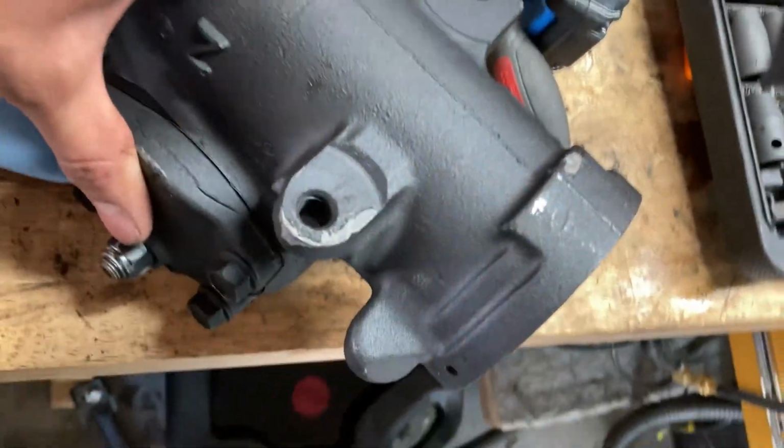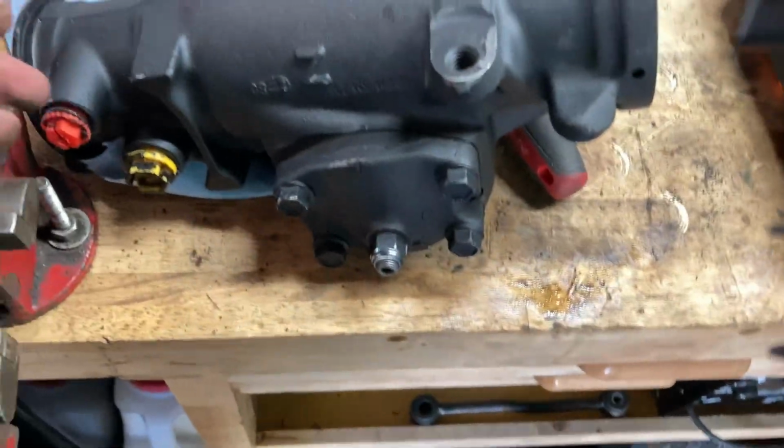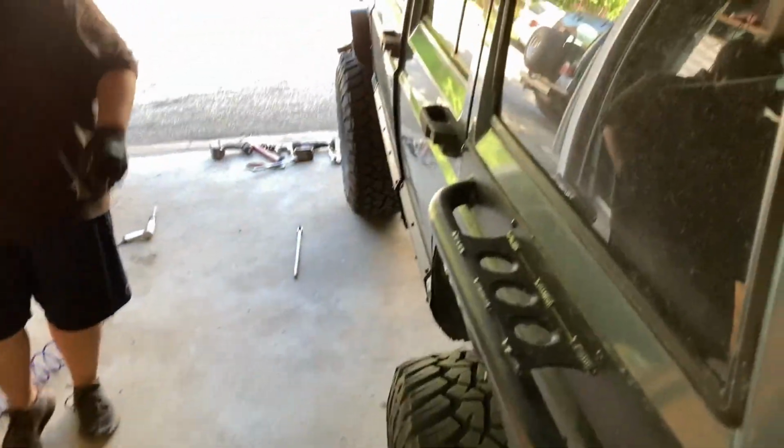And this is the new one right here. It's a refurbished one. It should serve exactly what we need. I'm gonna have to get two new hoses for this, which is not a problem. At least all this is brand new. So we're gonna go ahead and put this in the car and go from there, I guess.